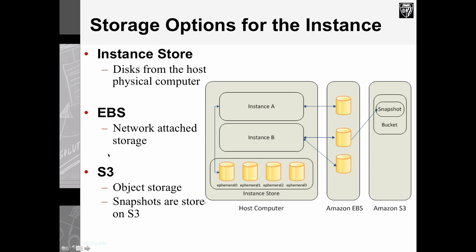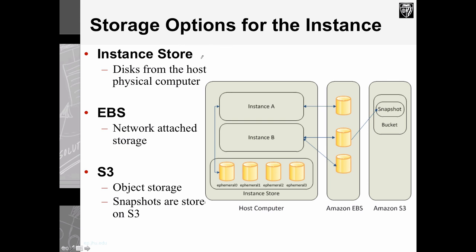So we talked a little bit about instance store. We talked a little bit about EBS. Those are the 2 types of storage that we mentioned in the previous slides. So let's look at them briefly. We have a separate module that covers the storage, but let's just talk about what they are.